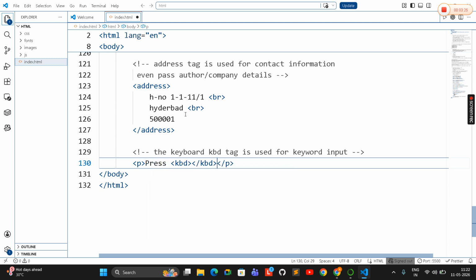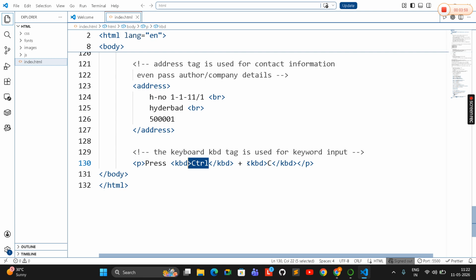Let me say press control plus C. So press, KBD opening and closing tag, pass in control, plus, KBD opening and closing, in between pass C.